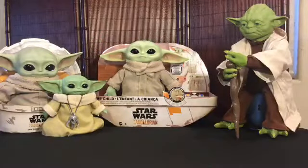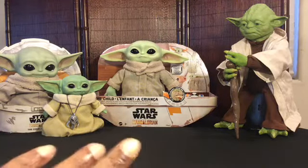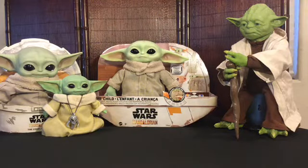All right, you guys. So today we are going to get a look at the Child, Star Wars The Mandalorian. Now, this is a remote control version of the Child that we have here in the center of all of the other Child products that we received earlier. And then, of course, off to your right hand side is going to be your animatronics Yoda. In my review for the animatronics Child right here, I did include our Master Yoda animatronics and had them together. So I wanted to include him here with the remote control version of the Child.